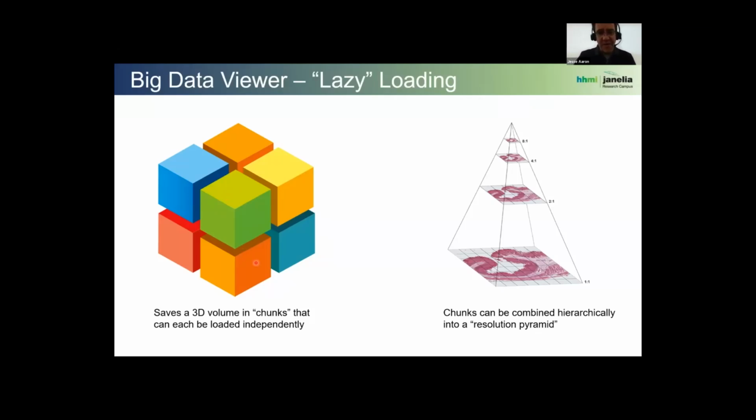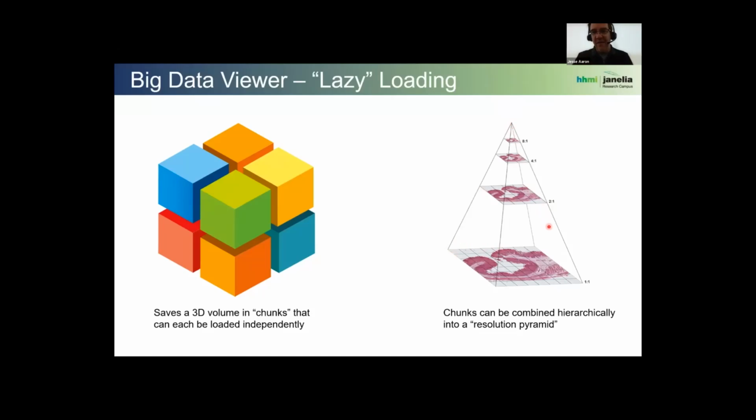Well, the second thing that it's going to do is group these individual chunks of data into larger chunks of data, but we're going to downsample them. In other words, we're just going to bin the pixels. So now we still have the same number of pixels, they just have a worse resolution. And we'll do this maybe twice, maybe 4 times, maybe 8 times, and build what we call a resolution pyramid.